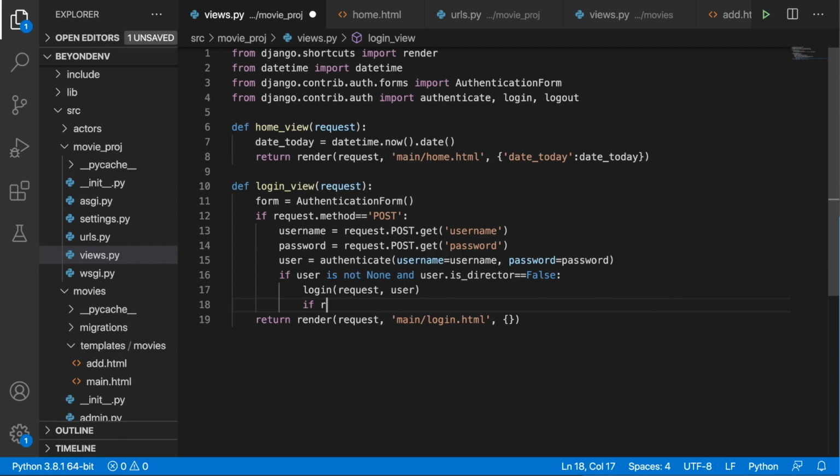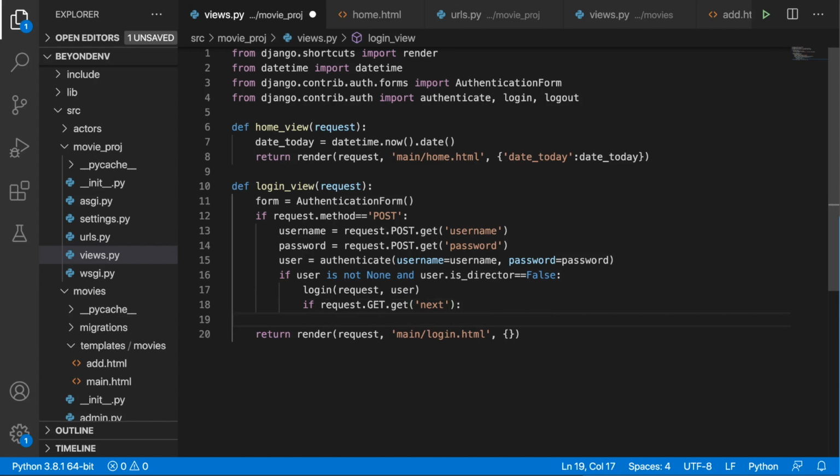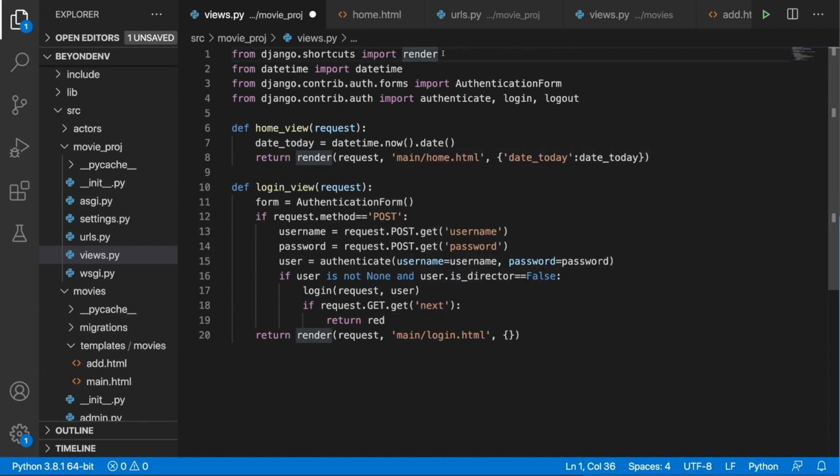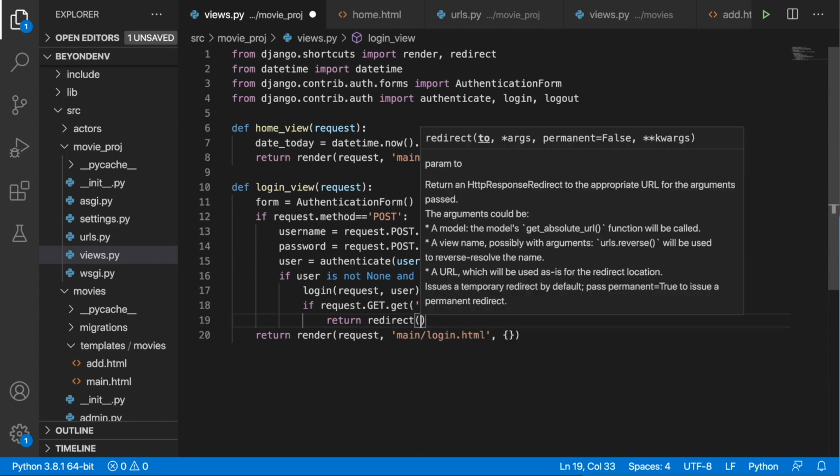So let's check if the request.GET has next, if there is this next value, and if this is the case, we want to return redirect. So we need to import redirect, and we want to be redirected wherever the value of this next is.